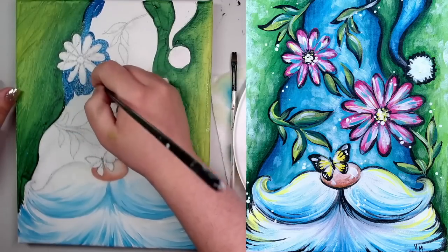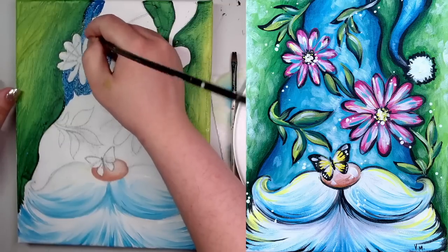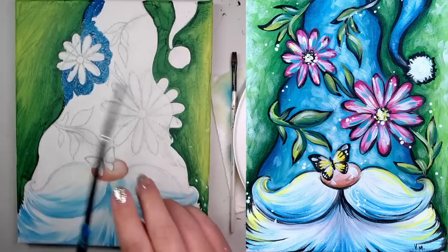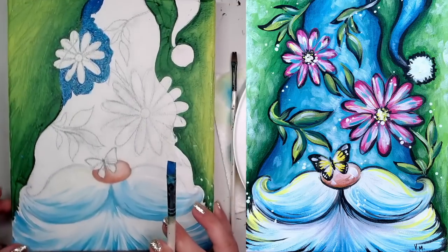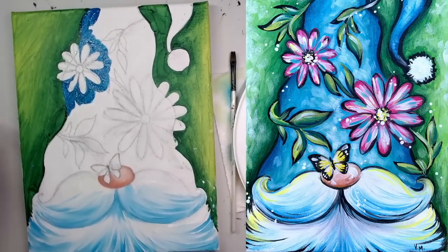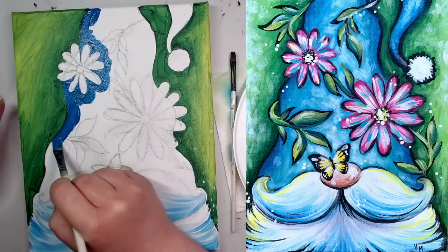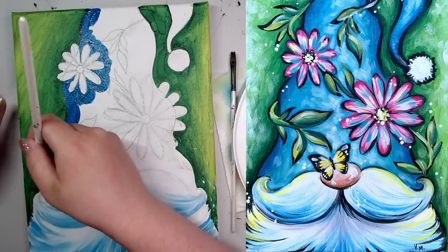Okay, and you kind of have to work fast here. You don't want your teal, your dark color, to dry before you add light color. So notice, I'm using a generous amount of paint. You see how it glares? I'm not dry brushing it on. I'm using a good amount of paint. I can't say that I'm using a very thick layer, but I'm definitely not using a thin layer either.